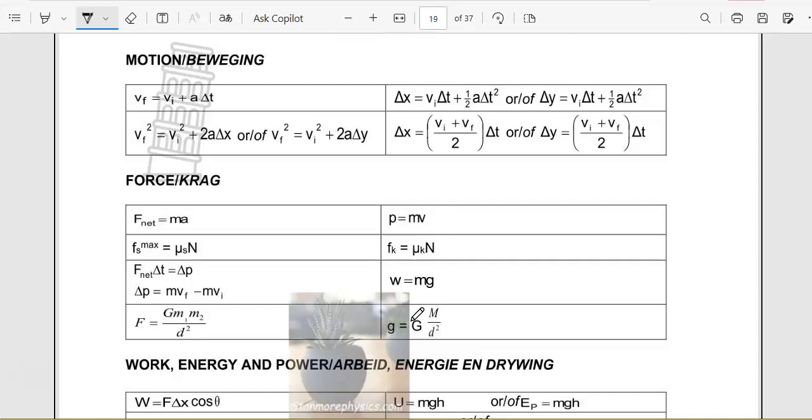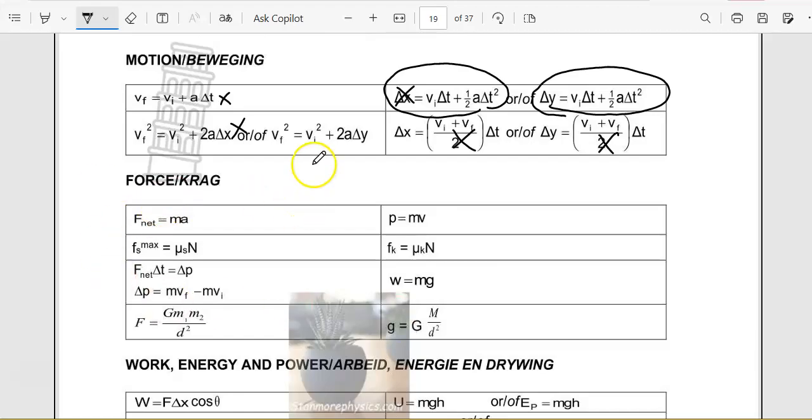Okay, this is the formula sheet. Can we use this formula? Nope, we don't have the final velocity. We don't know the velocity that it will hit the ground. So I've cancelled two equations so far. This one also has the final velocity, so it won't work. We are only left with one formula. This one is for horizontal delta x, but we are talking about the vertical. This is the formula that we're going to use. We have the v initial, delta y question mark, delta t question mark. Can we use that formula?